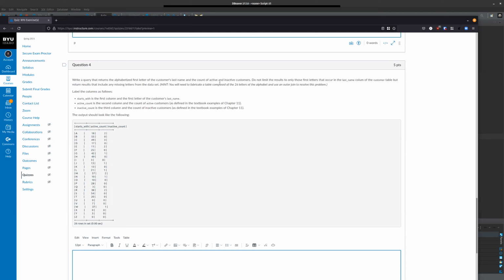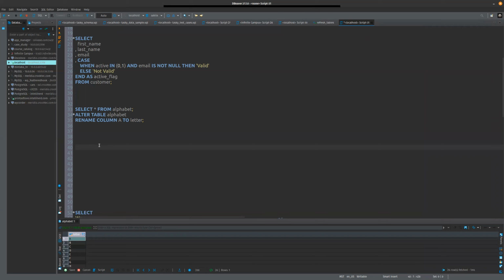So the first thing I'm going to do is get a count of just everybody, just to keep it simple. Because I like to build up. That way, instead of having to troubleshoot a whole problem, I can troubleshoot it one layer at a time.